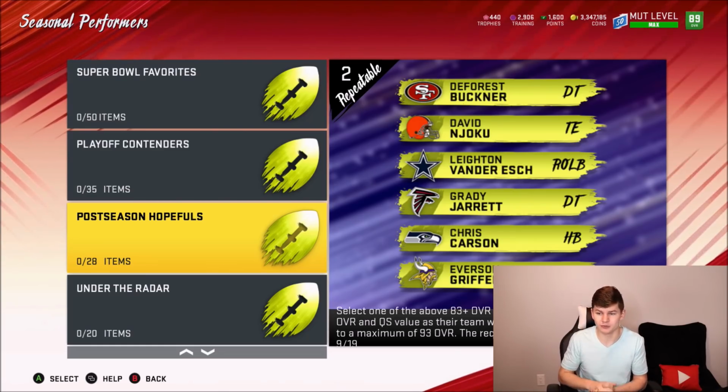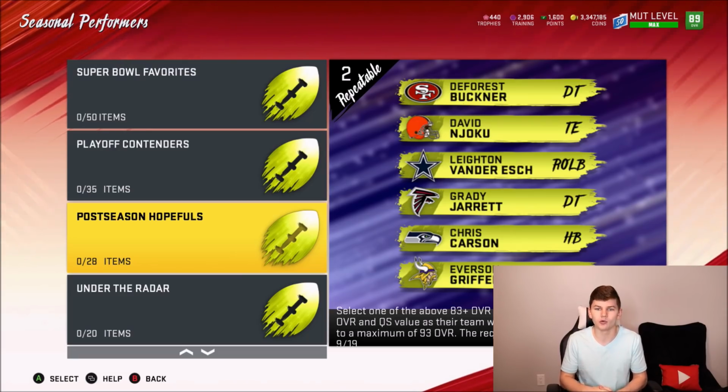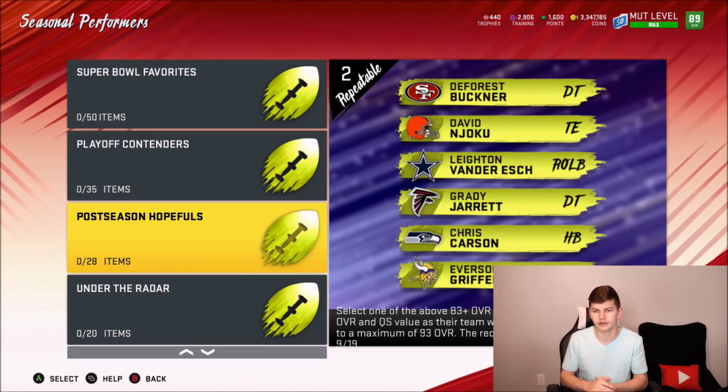I think Leighton Vander Esch should be a great user card. I think he's going to go for a lot of coins. Chris Carson, I don't really think you go for a ton. Grady Jarrett as well, not really confident in him. I think if you're going to go with any players, you probably want to go with David Njoku or Leighton Vander Esch for this one. That's probably my 2 options here.